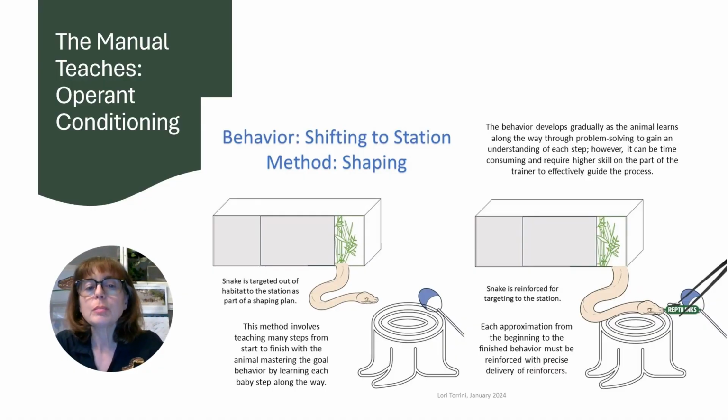This is another example of operant conditioning that the manual is going to go over in detail. So this is using shifting to a station via targeting. So the animal's already been trained to follow a training target, and now you can use that training target to cue the animal to exit their enclosure and shift onto a station. And once they get there, they're reinforced with a food reward or something else they find reinforcing. Let's take a look at an example of that.